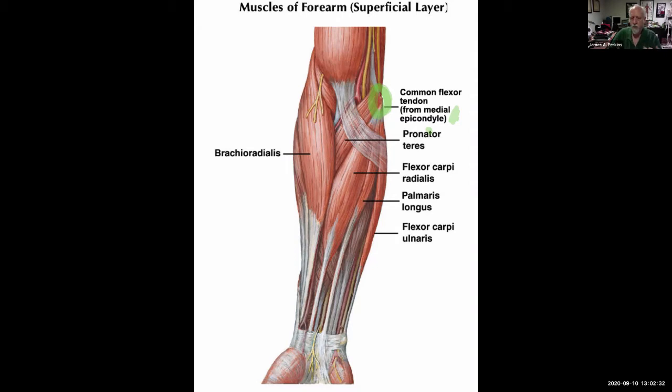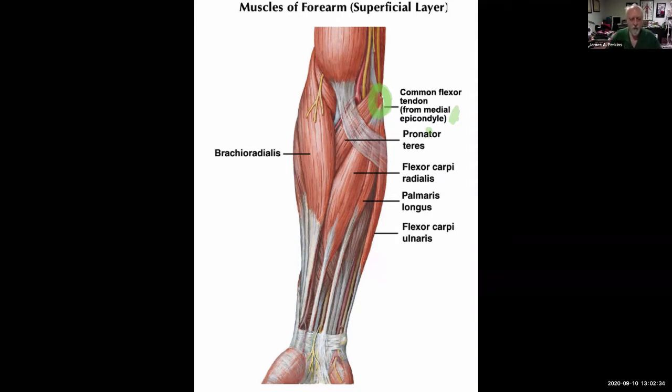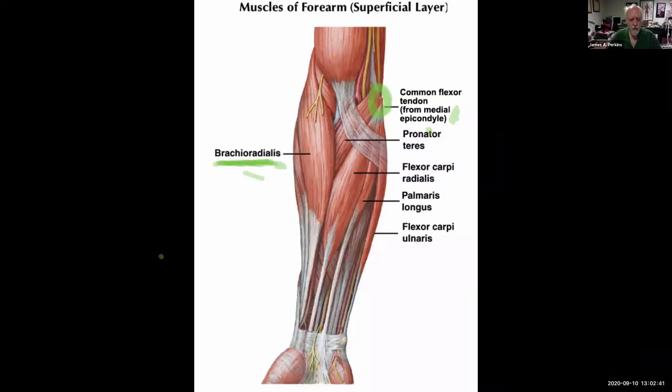What I like to do is when I first walk up to a cadaver and I'm looking at the forearm and I'm trying to orient myself, I'll look for that brachioradialis over on the lateral side. And remember, lateral is thumb, radius is thumb. So the thumb would be down here on the lateral side of the hand. So the first thing I have to do when I walk up to a body is I have to look for the thumb to orient myself. Which side of the forearm is lateral, which side is medial?